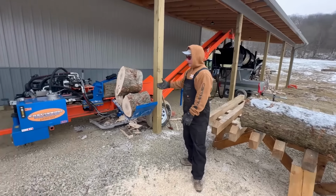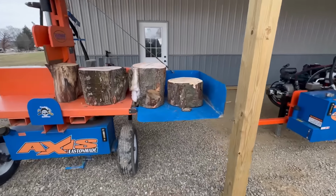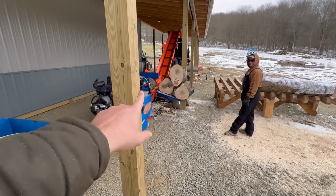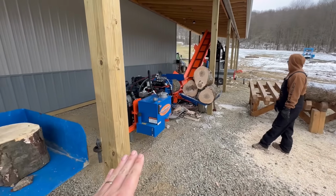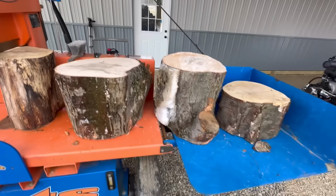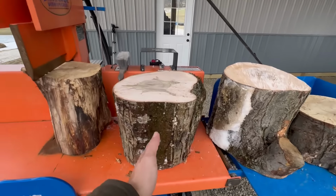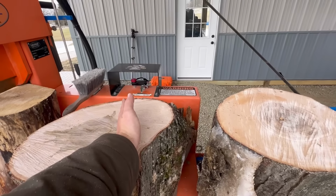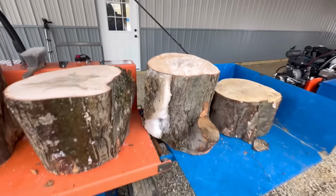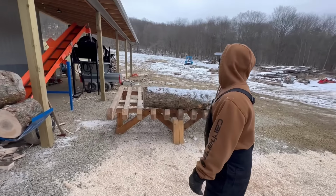Yeah. So the other nice thing I like about this layout is we have the axe setting right over here for stuff like this. Obviously, this would go through the 37D. That's a 37-ton splitter. It'll split anything. However, it's just going to mangle and chew up and shred the stuff with big knots in it. So I can come over here, and now with the single knife on the axe, I can cut out this whole knot section here and then make perfect bundle grade wood out of this log, with the exception of the knot on that side, and just kind of work around it a little bit easier than with the box wedge. So I think this is going to work out well.